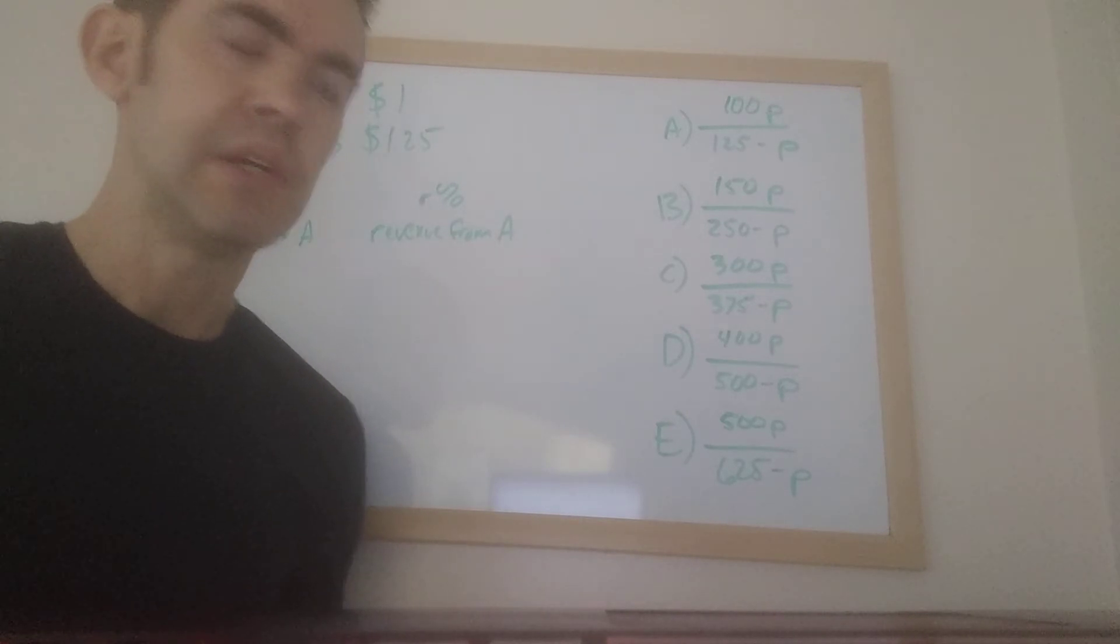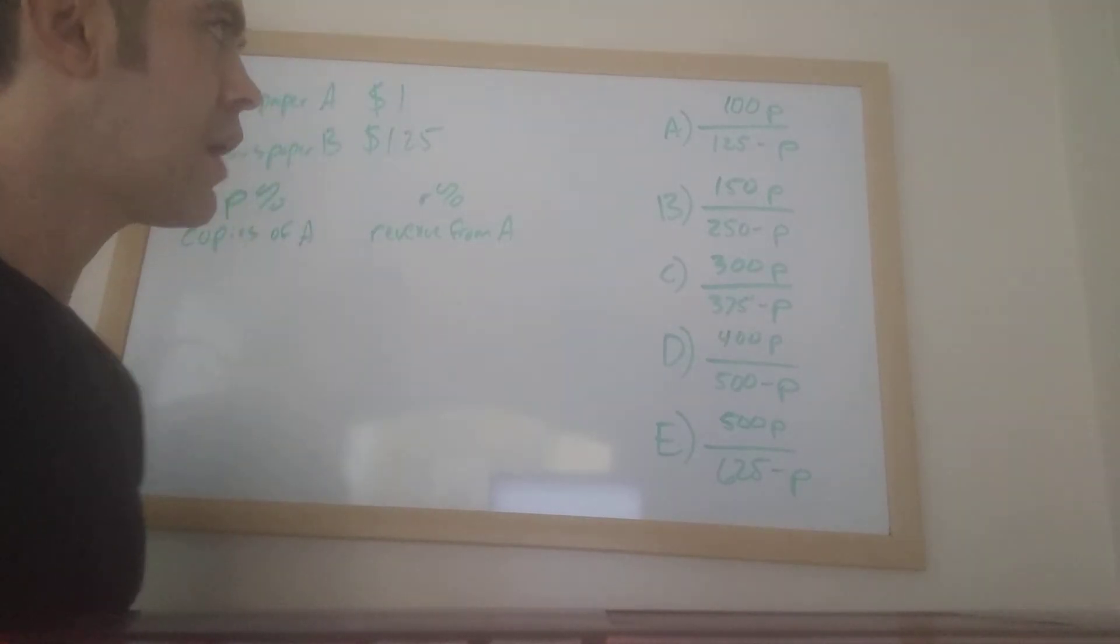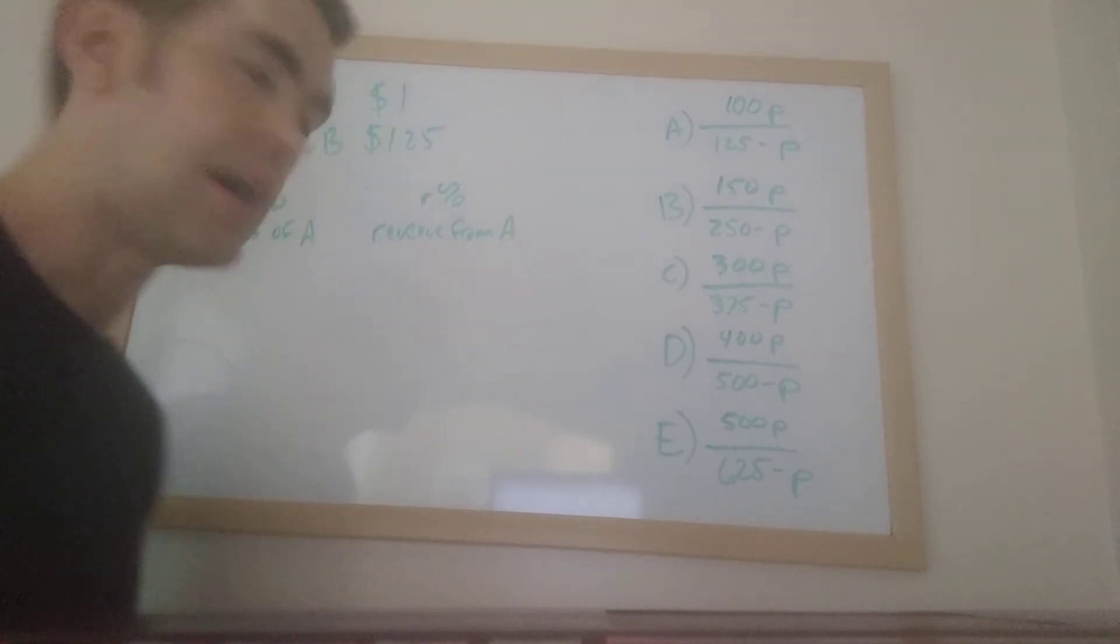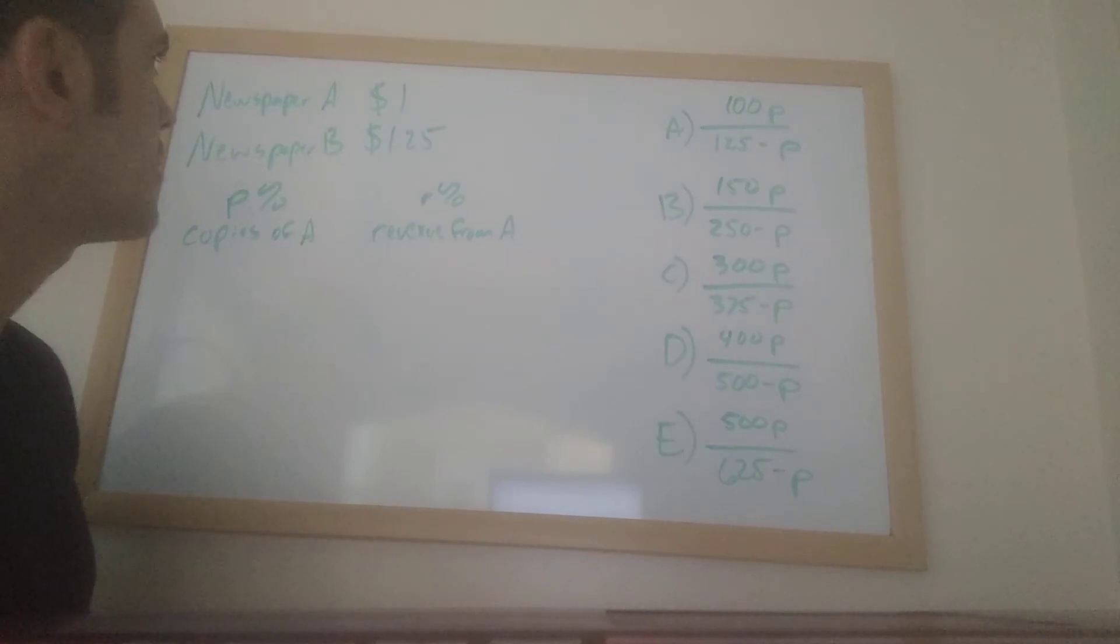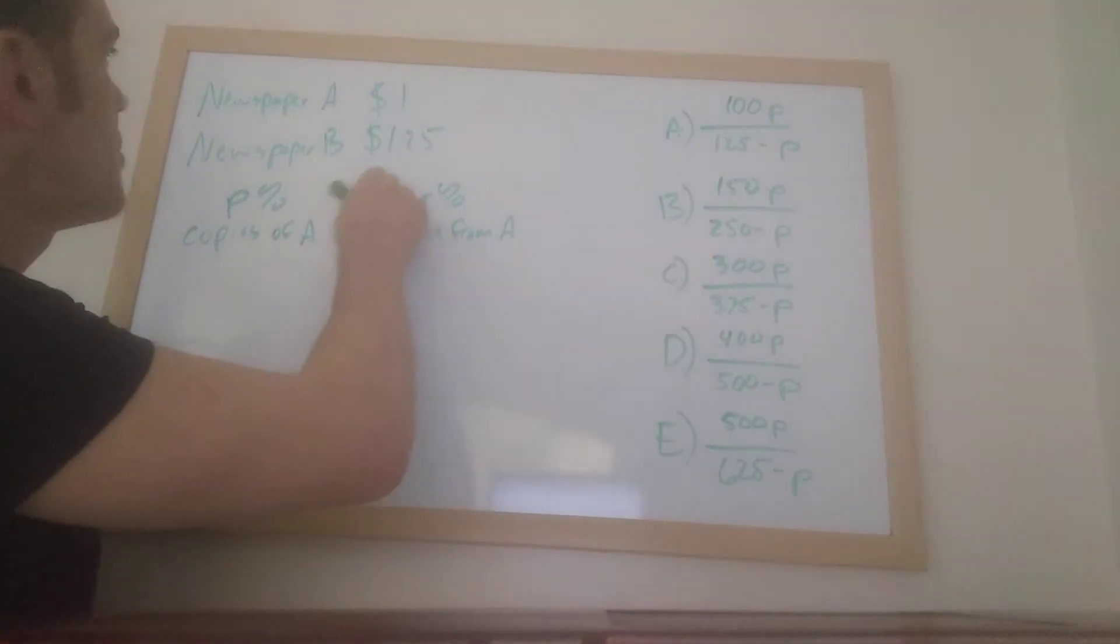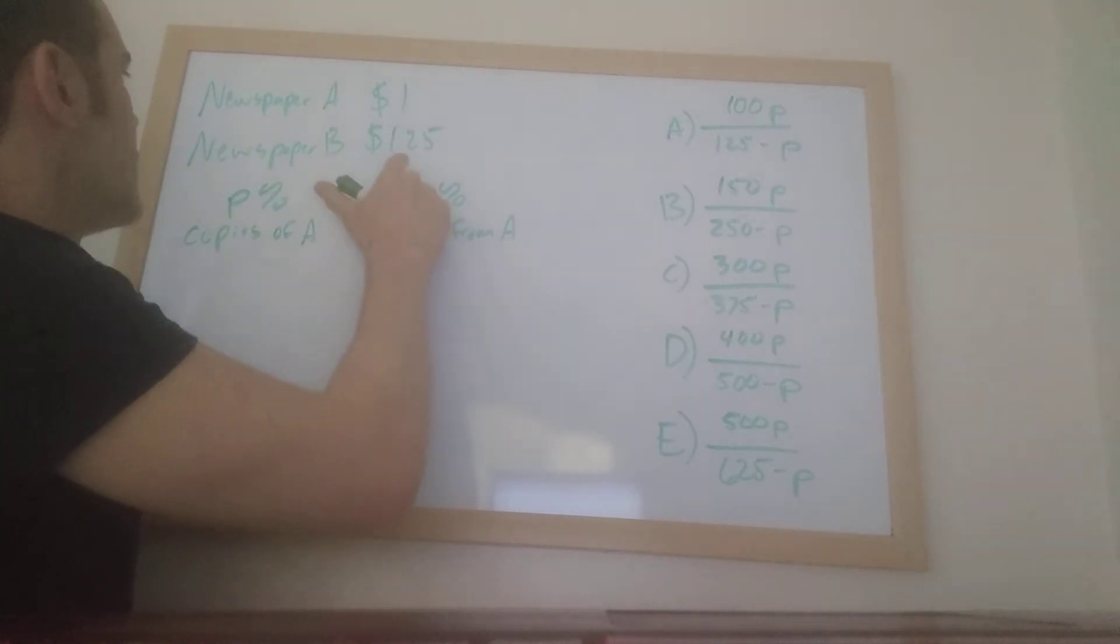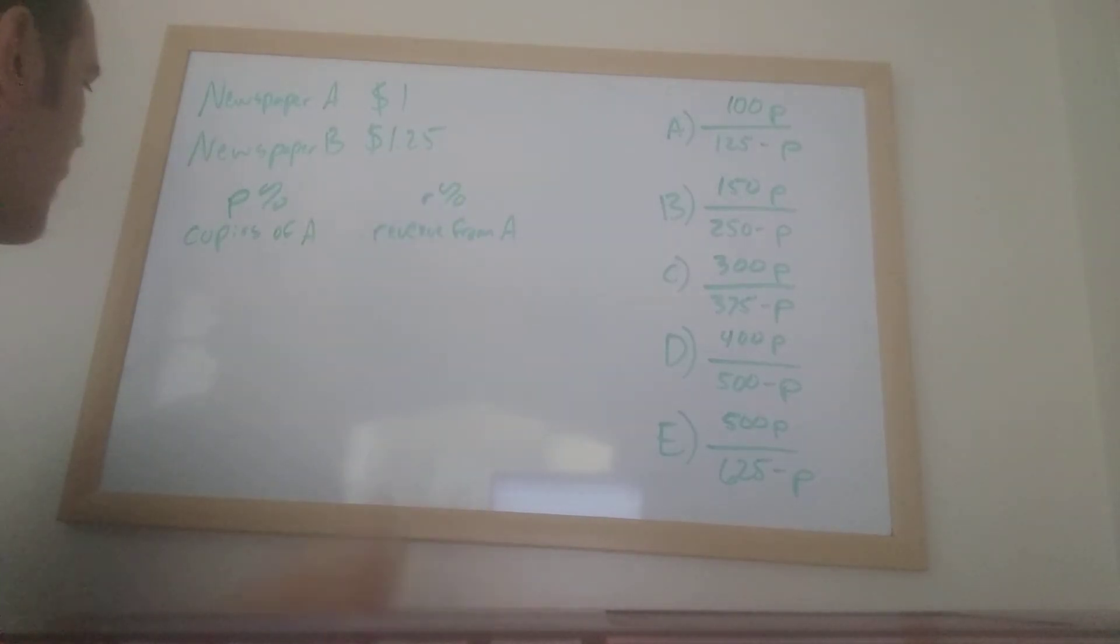I'm just going to pick some numbers. So you might spend a little while fiddling around with what are the best numbers to pick. I want to make it something easy. So this one's kind of hard to pick numbers, but I would say since Newspaper B is sold for $1.25 each, I want to sell some multiple of four copies of that, right? That's going to make it five bucks. I don't want this decimal here. So here's how I would organize this.